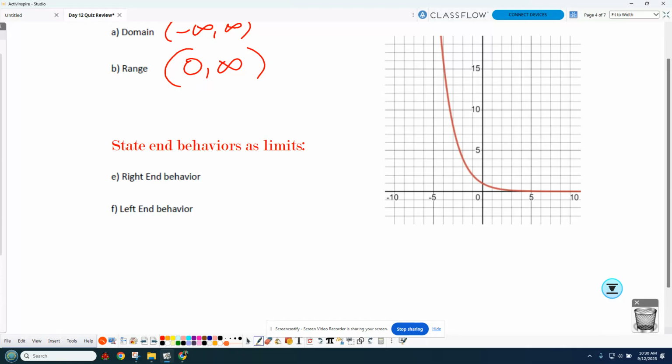Boundedness is a property that's very simple. It's bounded below when there's a floor. Bounded above when there's a ceiling. Is there a floor or a ceiling to this graph? Is there a lowest of the low that this graph does not ever cross? 0, right? So is this bounded below or bounded above? Below, it's got a floor. So this is bounded below, it's got a bottom. One that is bounded above is like a downward facing quadratic. It's got a ceiling that it's not going to get over.